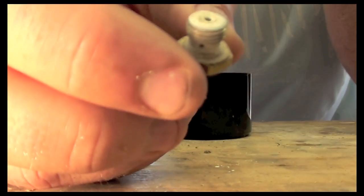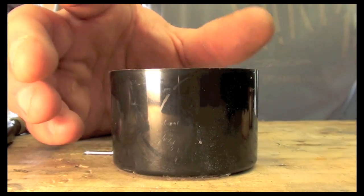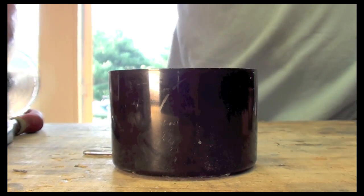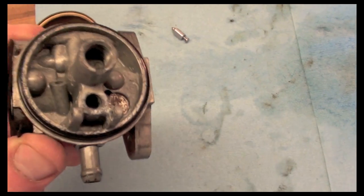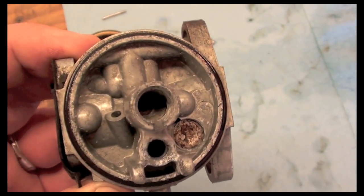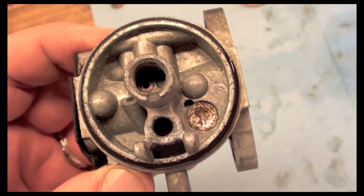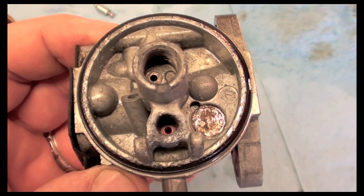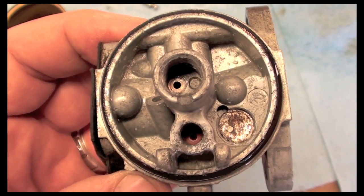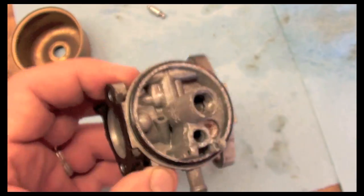So I'm gonna have to clean this with the carb cleaner. What I'll do is I'll put the parts in this top, and then I'll spray my carb cleaner in there. So here we have the carburetor. I've cleaned everything up using the carb cleaner, toothbrush, and some screwdrivers and tools, just trying to clean out anything that had gum in it. I also used the air compressor to blow all the jets out after using the carb cleaner.